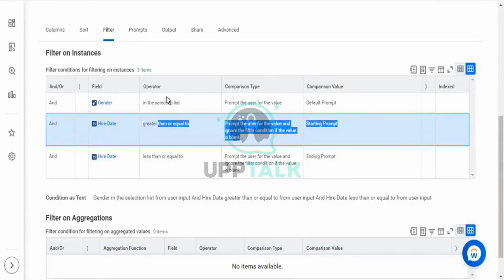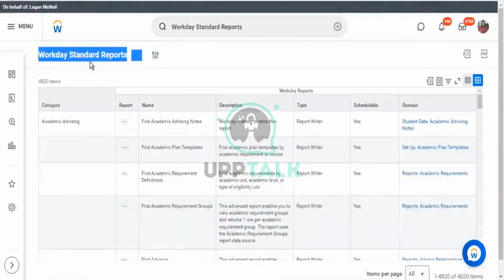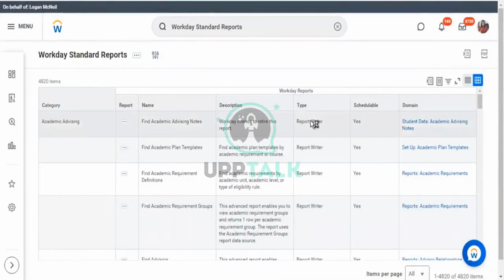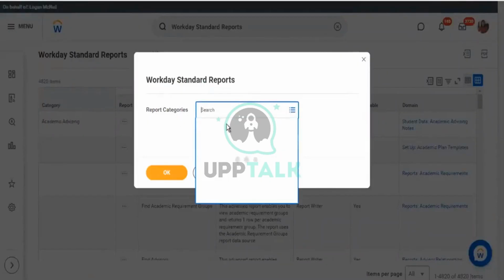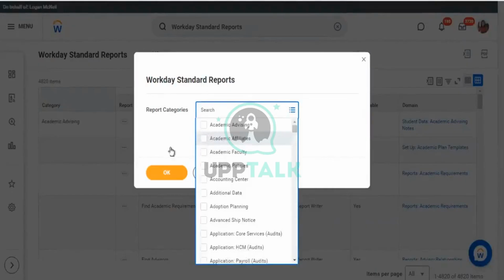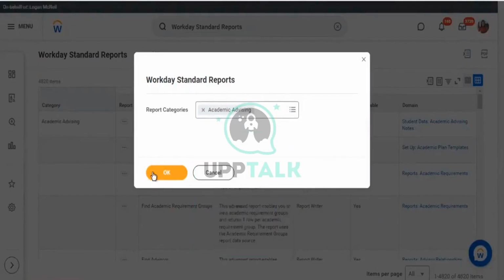Right. And that's exactly what is happening with this report. If you don't enter any values, then the report completely ignores this filter criteria called report categories and gets me all standard reports across all report categories. If I select something, only then it is considered. Only then this particular filter is considered.